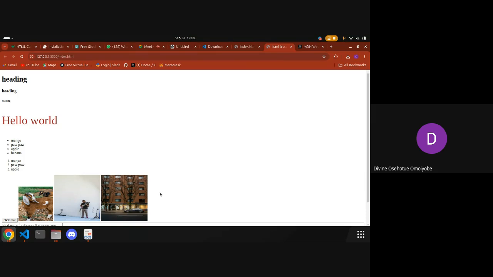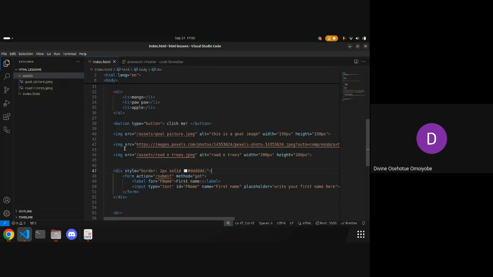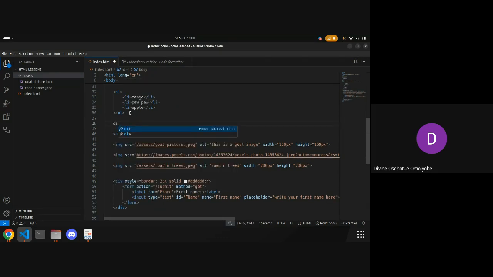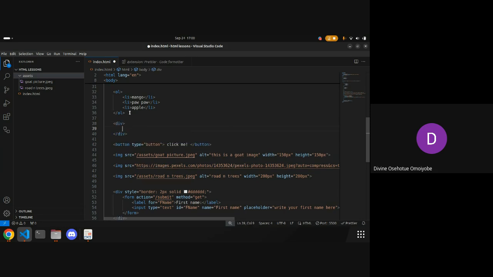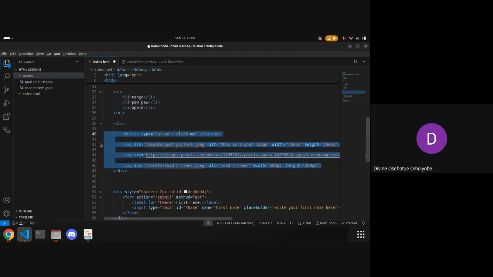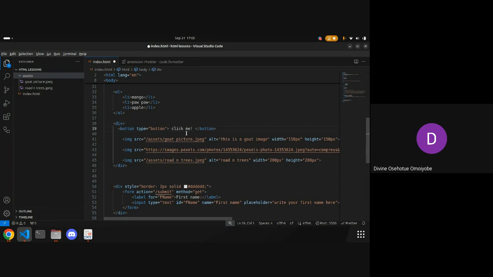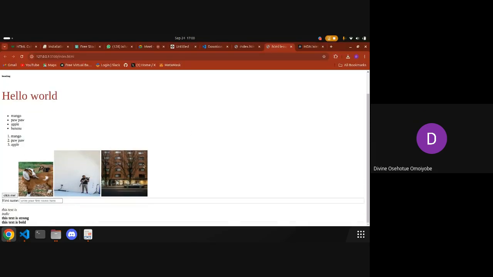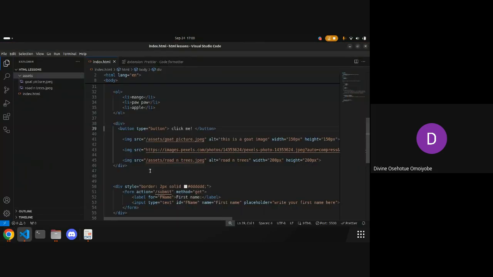We can't see this well, so let me put some padding on it.